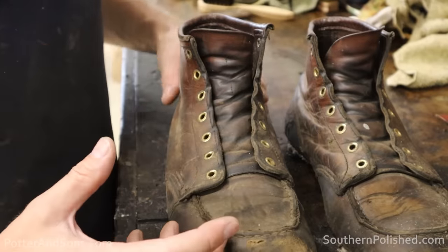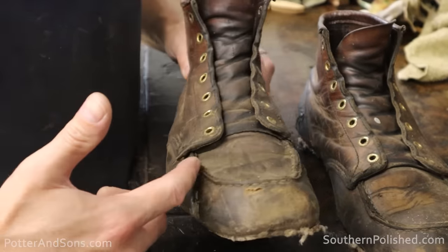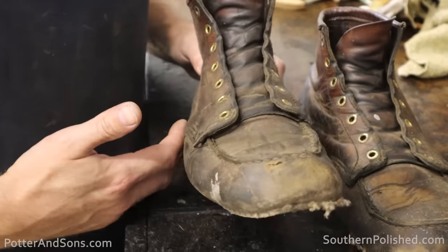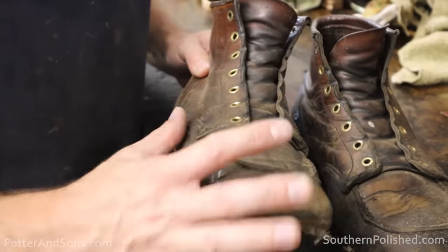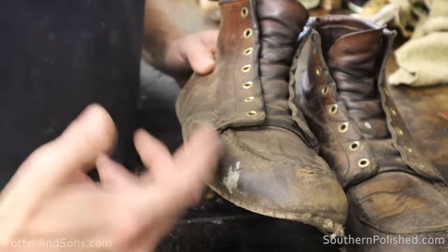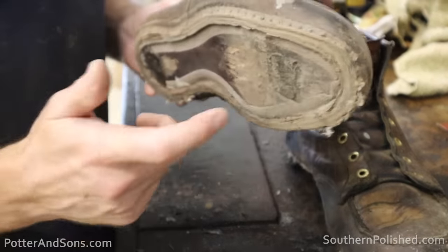We want to do all of this before we put the soles on because these are going to have white stitches on them, and we definitely don't want to have those brand new white stitches and then dirt getting all over them. So let's get these cleaned off and then we will continue on with the resole.